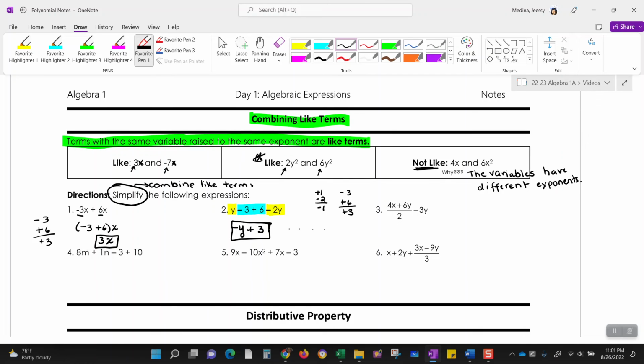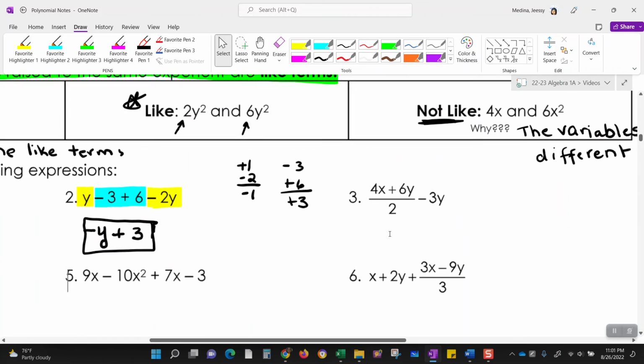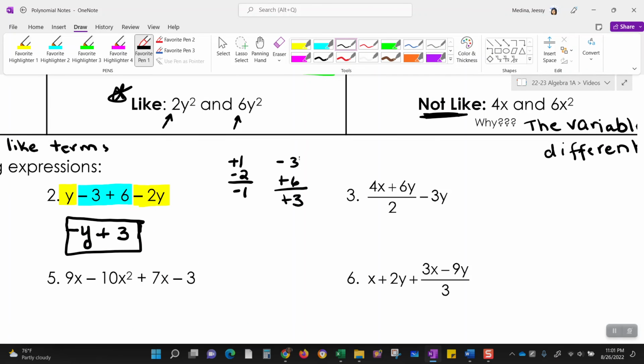I'm probably making it harder than it seems, but here we go. All right, here's another example of difficulty. So I hope you're paying attention. Each of these were chosen so that you can see the different ways that the problem is going to be given to you. Now, when you look at this problem right here, not only do we have two different operations going on, you have the plus sign in the numerator, and then you have the fraction bar, which is technically division. So you should see this as 4x over 2 plus 6y over 2, and then minus 3y.